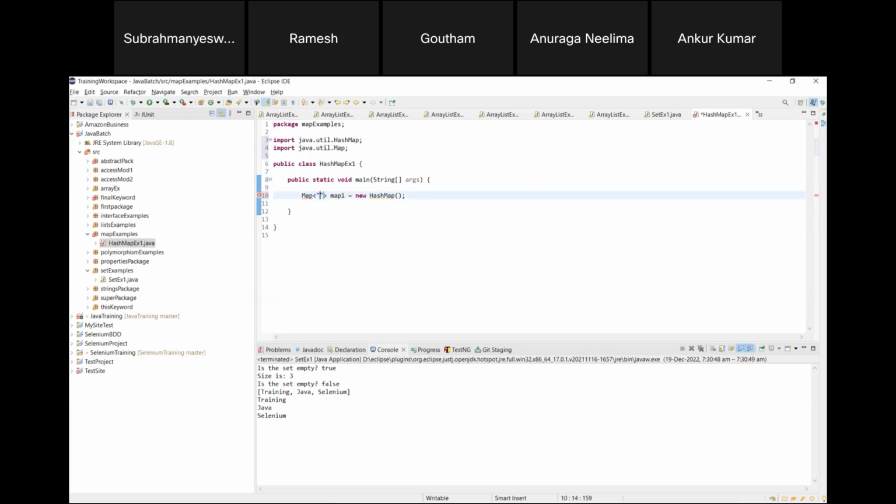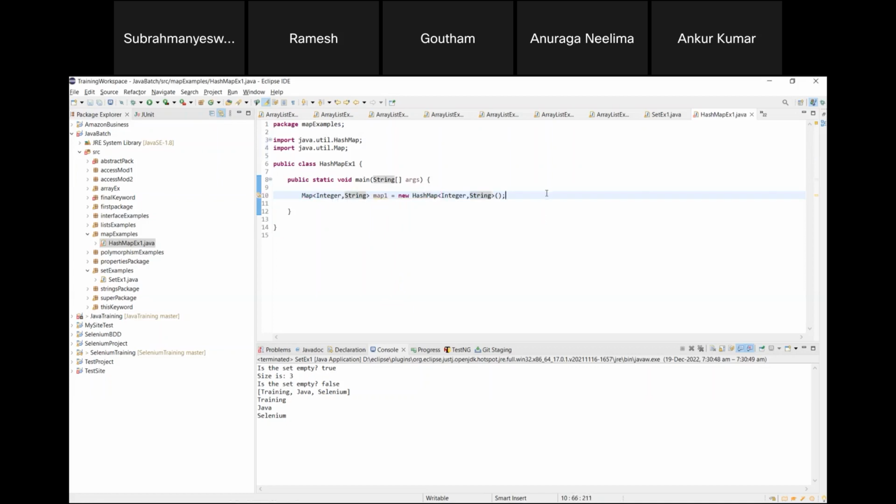The first one is an index or some number, so I'll use Integer. The second one is a string. So the key is an Integer, and the actual value is a String. That means key and value.